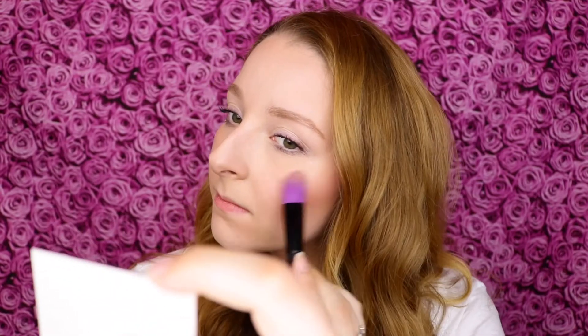It's still very sheer, so let's just try using this as a highlighter. I do already have some slight highlighter on so we'll see how it goes on top. It's funny — this shade is called Snow and it definitely does give a kind of icy highlighted look. It's kind of pretty. I definitely feel like this works as a highlighter, in my opinion just as well as it works as an eyeshadow.